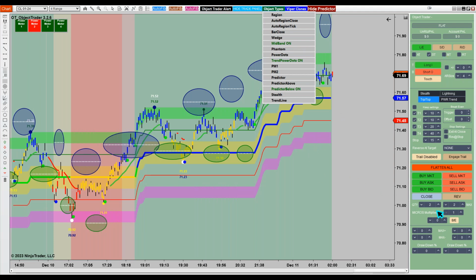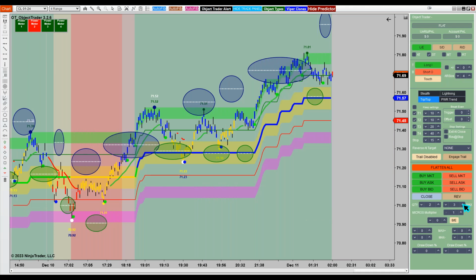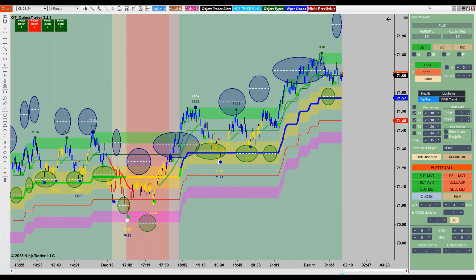Okay, and you can change your, yeah, you're right, you would have to change this. I've thought about defaulting this at 2, but I think I'll probably default it at 3. Okay, the reason for that is because we do like to jump in sometimes with a total of 3.